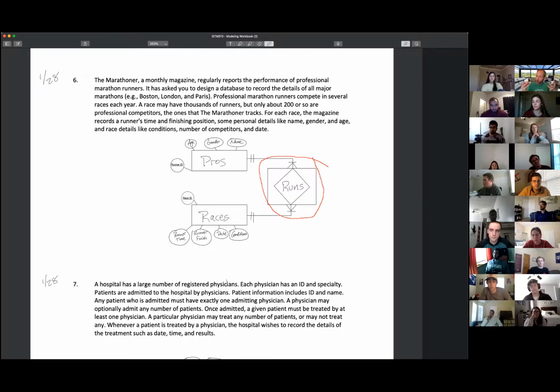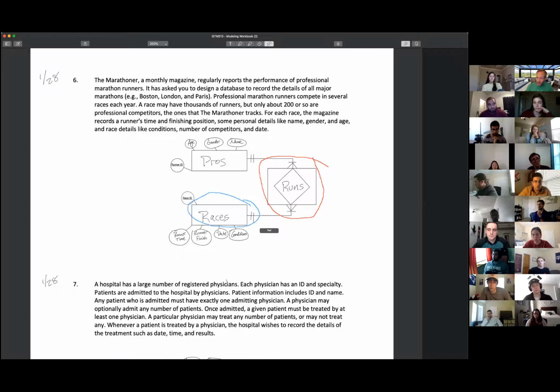Think about it as courses and students and how they're enrolling in a class. It's a very similar situation. But this drawing does something that I think we need to talk about more, which is where they're putting their various attributes. This table down here at the bottom is races.